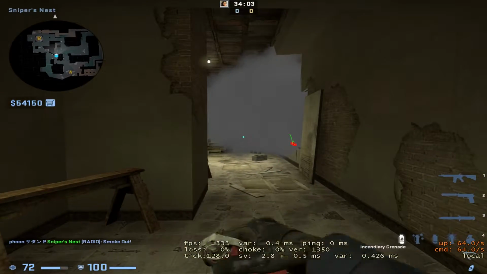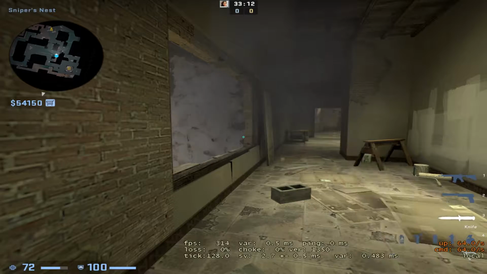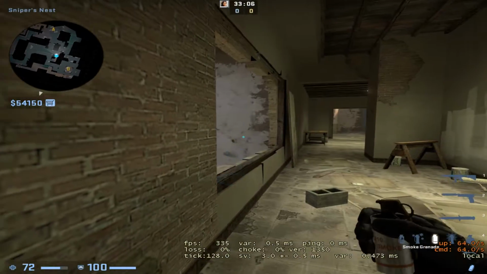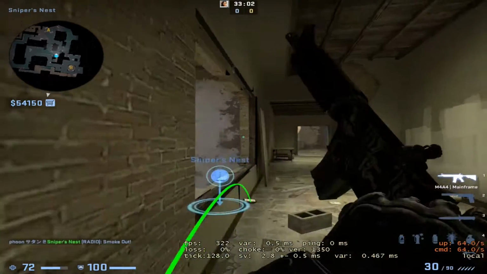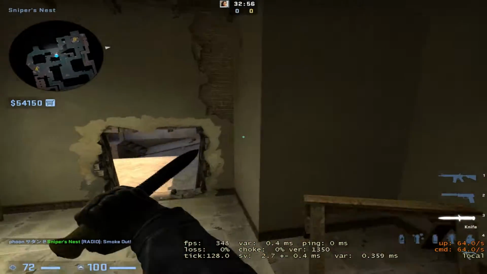Other than that, you can molly under window just from here. I messed it up, but yeah. You can do the same smoke, it creates this one way by smoking from here. You just crouch and right click throw. It creates a one way on the left side, same as before.